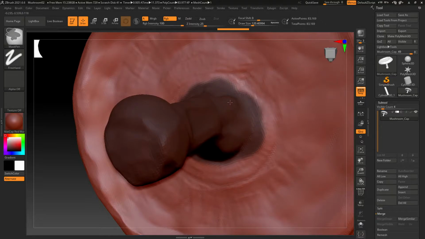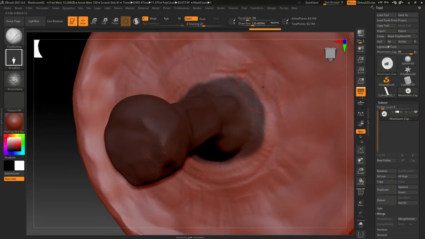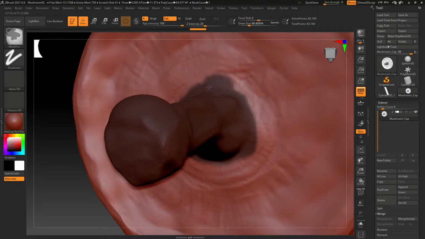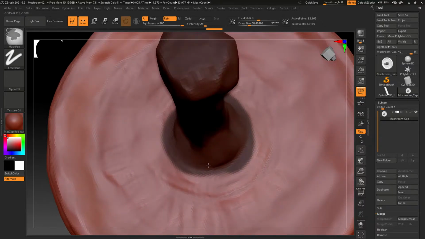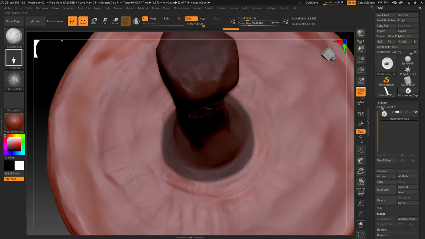If we do a little bit more than we need to, you want to hold Alt as well as the Control function, and that will allow you to remove any areas that you don't want. But we can try and get as much around this surface area as possible. And we're also going to want to select the top just in case that it comes through.